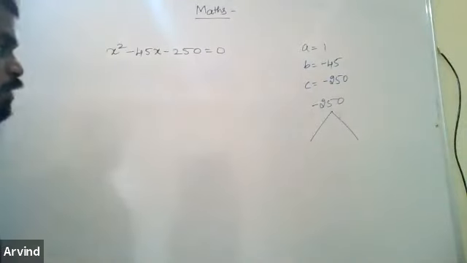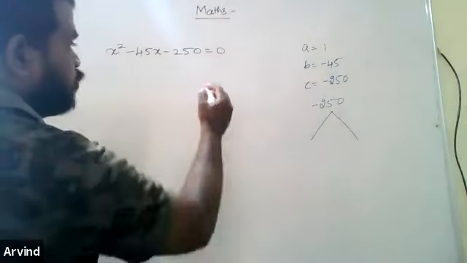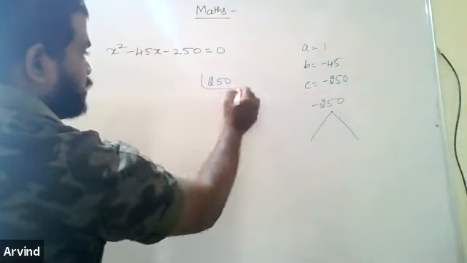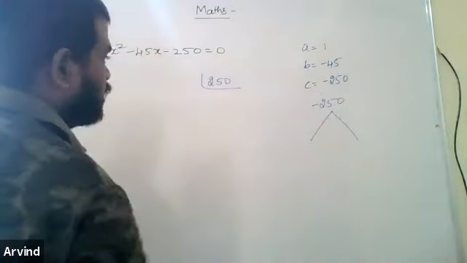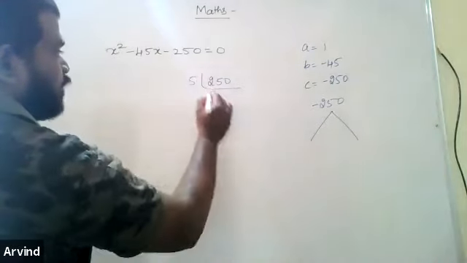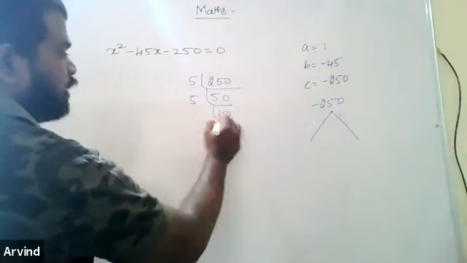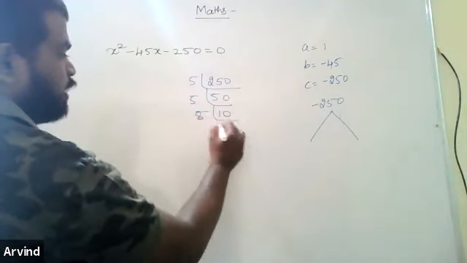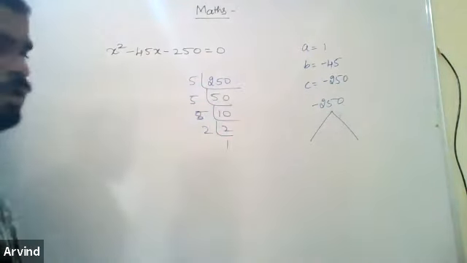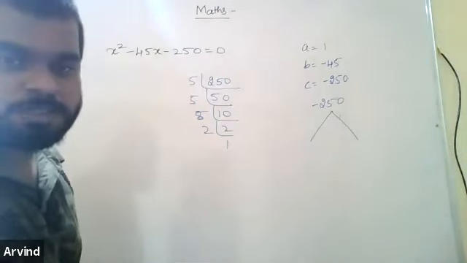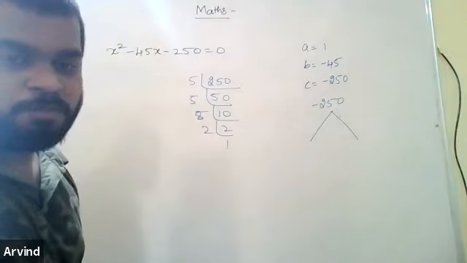So what you can do is, for bigger numbers, you have to prime factorize this. Let's take 250 and prime factorize it. Same thing we did when doing HCF and LCM. So let's start with 5. 5 5s are 25, 5 zeros are 0. 5 10s are 50. 5 2s are 10, 2 1s are 2. After prime factorizing like this, we have to form groups.